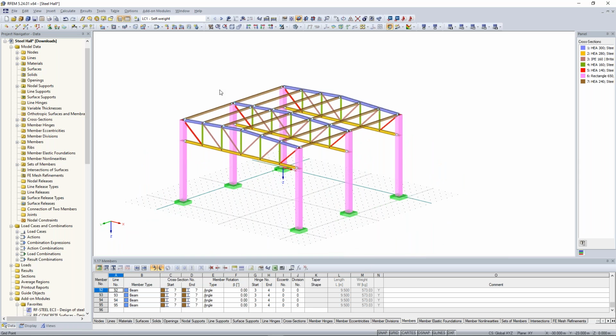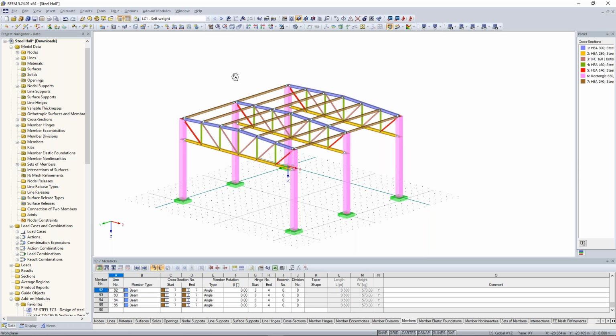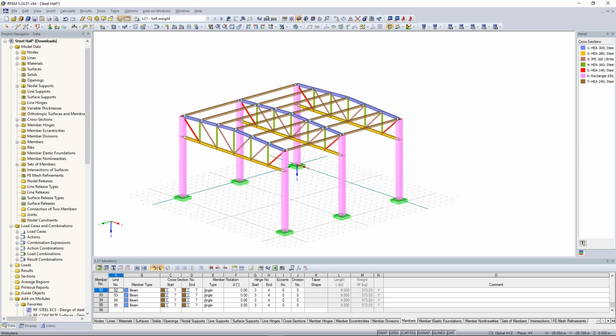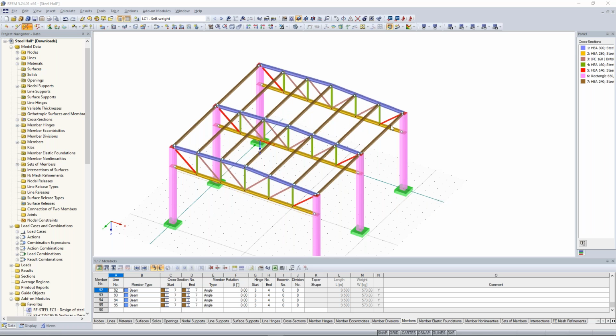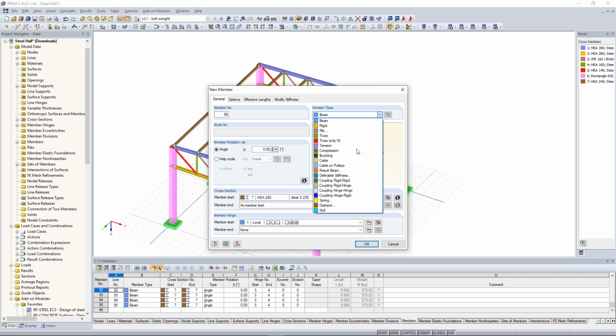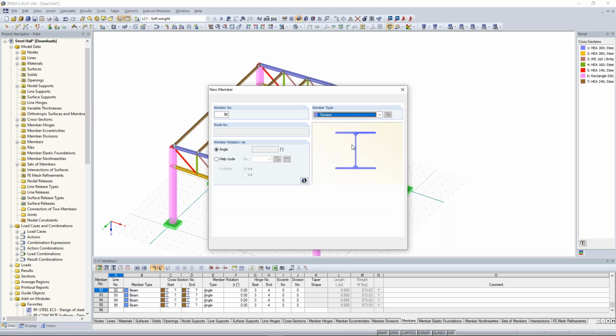Okay, so let's calculate this thing maybe in order to see if we modeled everything correctly. Maybe one note, I forgot here some bracings. We can create also here some bracings. So just click here on new single member. Change the member type to tension.